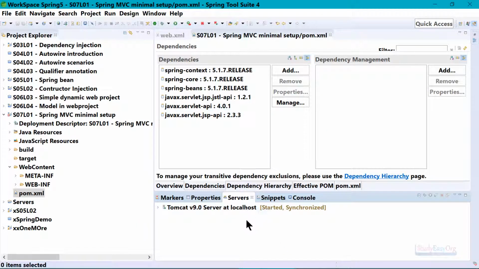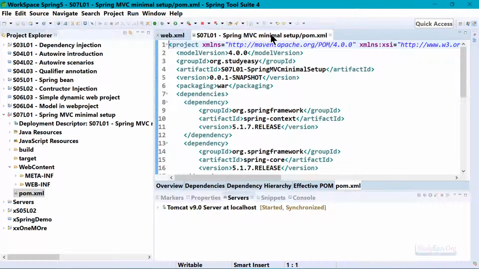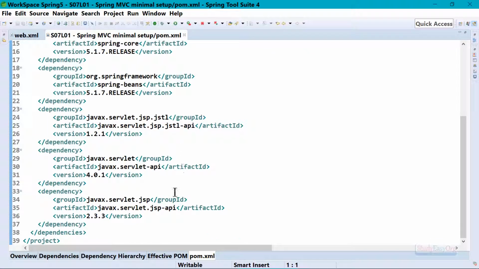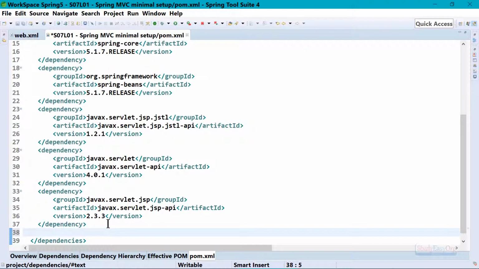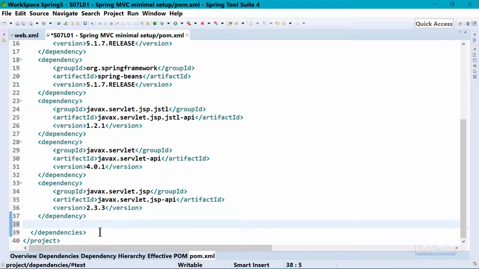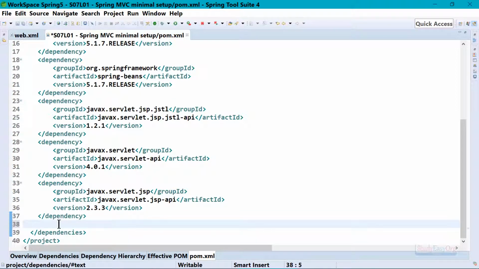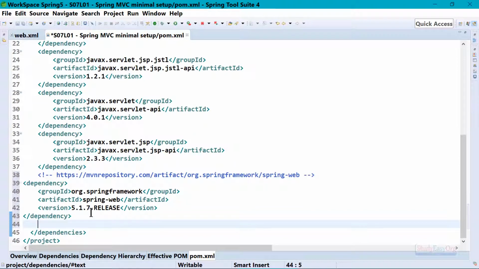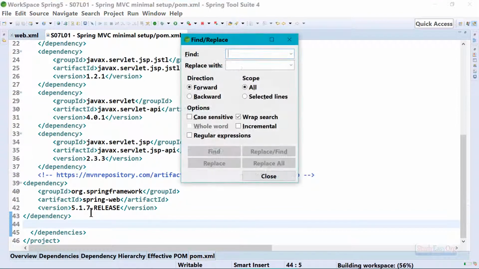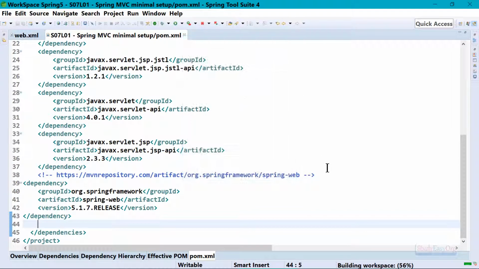I will navigate in here and click on this link, which is pom.xml. Let me expand this, and in here I will paste the text and take a note of it. I am just pasting it just before the dependencies end tag. Let me paste it, save the changes, and format things a little.